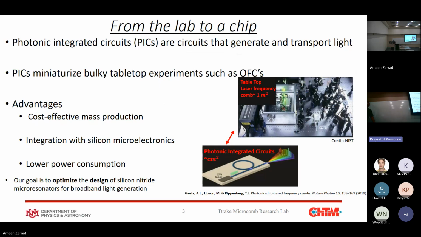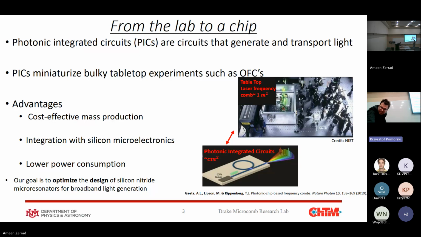They've been around for years. What I show you here is a tabletop laser frequency comb. And you can kind of see the problem with it already, especially my theoreticians here. It's very complicated. There are a lot of ingredients, so to speak. You need a lot of optics here. You need laser light. It's expensive and it's pretty large, right? So it can be pretty difficult to use a laser frequency comb.